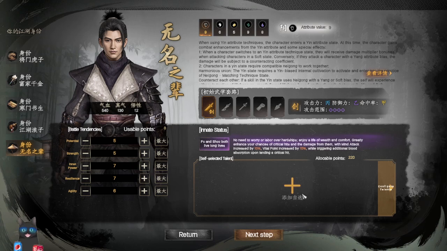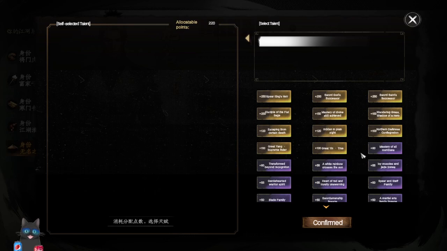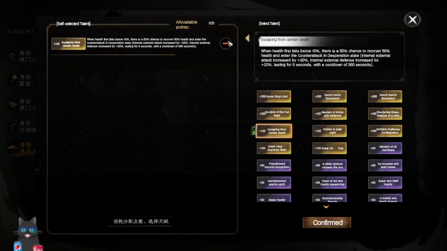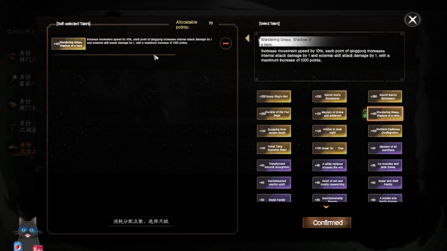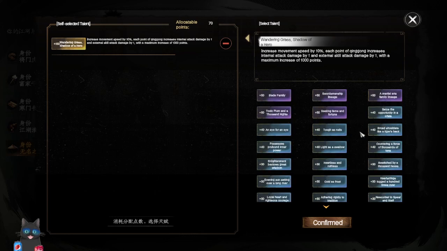First thing we'll do is take talents. We've beaten the game before, so we have 200. And I want to do a fist build. I saw this perk, which looks pretty good. Movement speed by 10% in general is very handy because you do have to run around. And then your flying skills increase your internal attack and external attack up to 1,000 points, which is fairly easy to get in terms of flying skill.